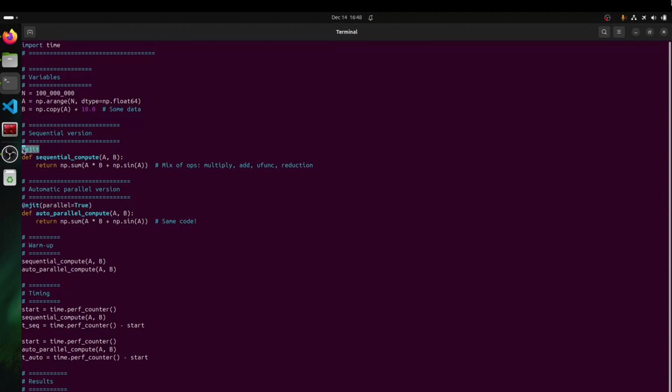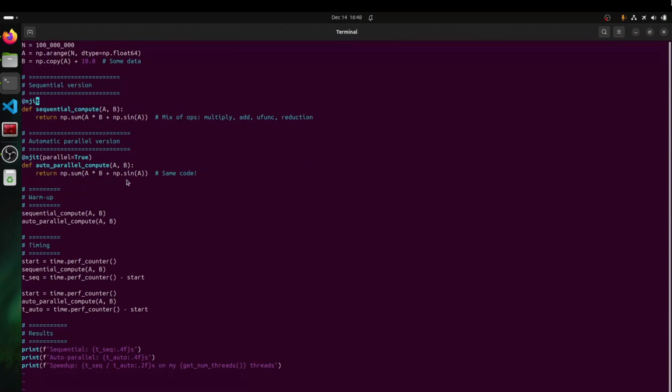And here we have also njit. So it is machine code, but here it will be launched on many threads. The warm-up is just calling our functions, timing, the time, and the results. We are showing the difference between the two functions.